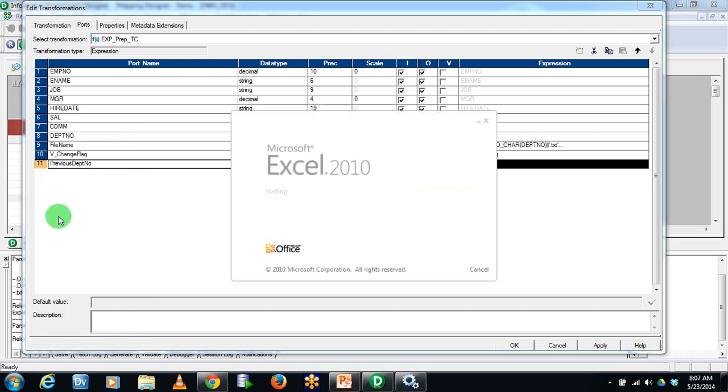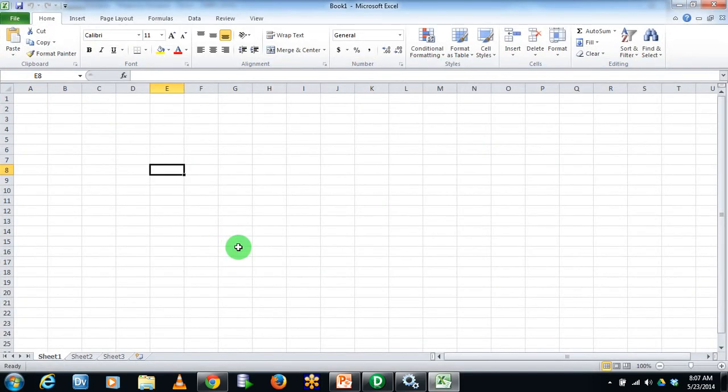let me put it this way. Let's say 10. I'm just giving the department number, I'm not putting the whole record here. So previous value, when the first record goes in, this will be null, right? And in our variable port, this will be 10, right? When the second record comes in, as this is the variable, this would stay here, and the second record also has 10, this will come here, right? When the third record comes in, 10 will stay here, 20 will come here.